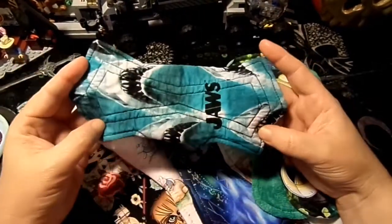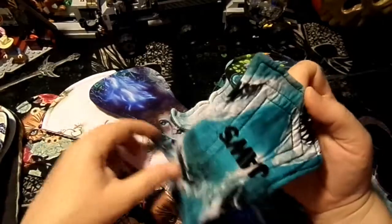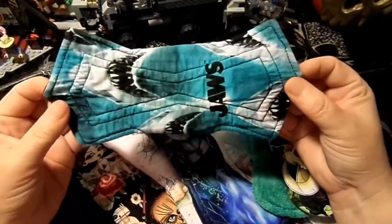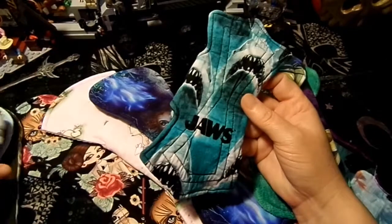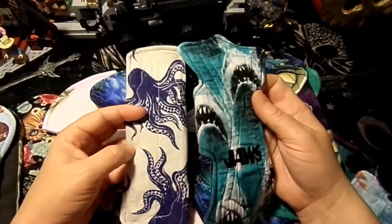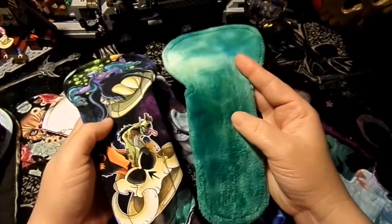This is from Crimson Cloth Creations, and is cotton knit top and fleece backed. She has her own website. These two makers are on Etsy, and as you can see, she has this very much curved in. So this would work particularly if you're petite. This is very much a petite type of pad, as are these. So if you're a petite type person, you can get pads that suit that.